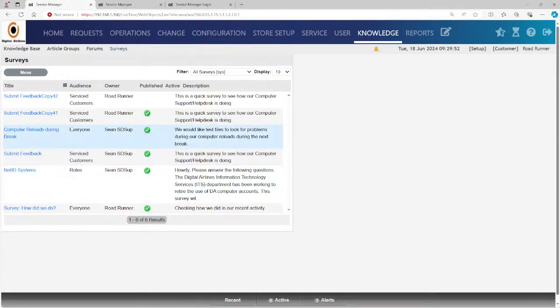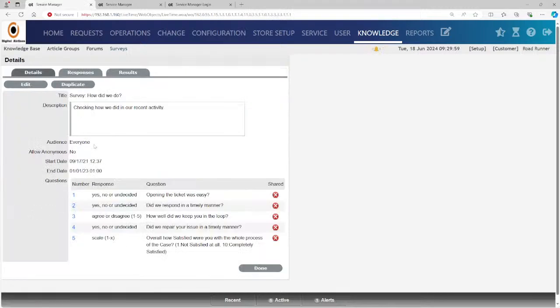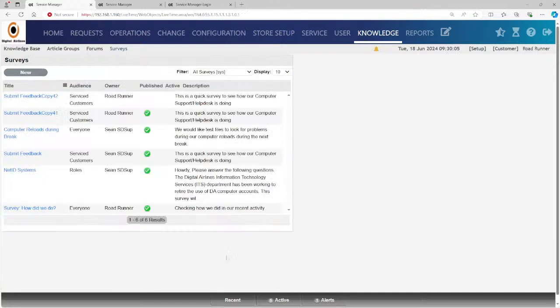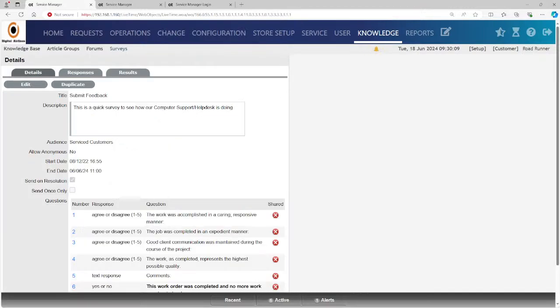Now, you can only have one of those in your system at a time. See, this is the audience, everyone who has the ability to respond to it. But if we did a submit feedback service customers, you can only have one for service customers. And this is for all tickets. So there is a request in there to say, hey, what about incidents separate from SRs or org units, right? So that would be good. Now you can do 1 in 5 for org units. So you could do different things like org units.